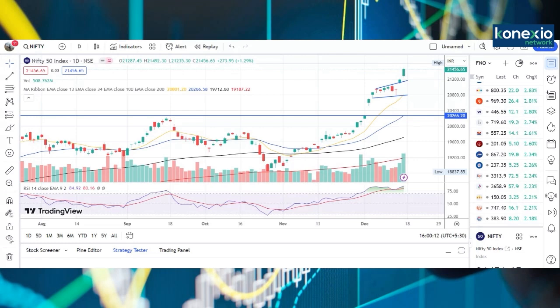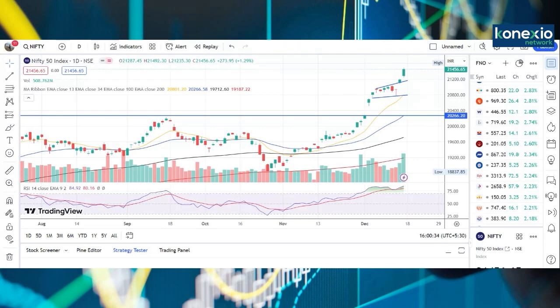Currently, Nifty has closed around the 21,450 mark, and there are chances that Nifty might scale to the levels of 21,700 to 21,800 in the coming trading sessions. So again, I am cautiously bullish. One needs to be nimble-footed and trade with strict stop losses.